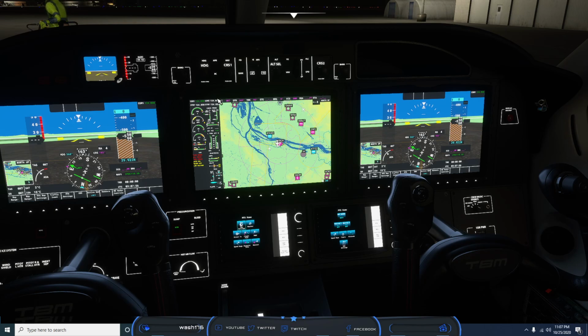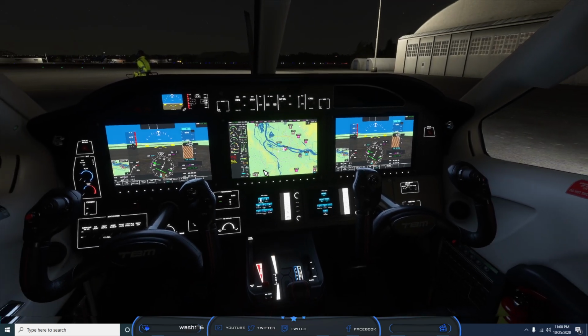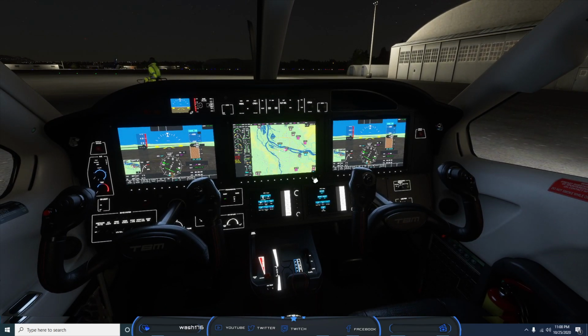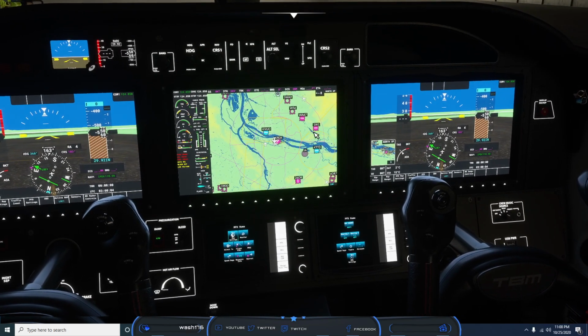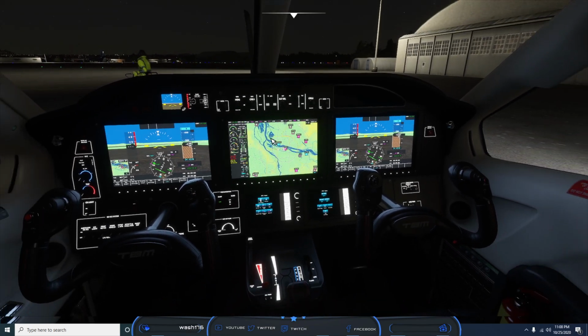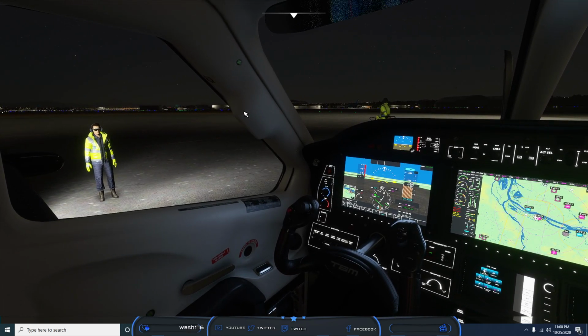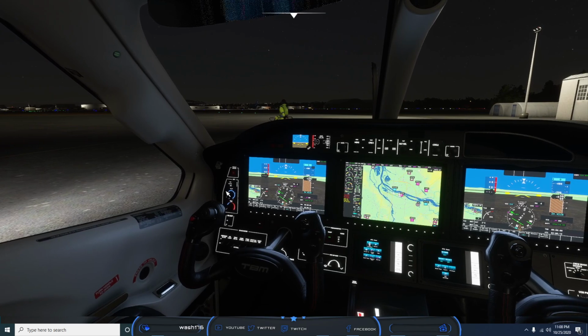All right. So we're talking about the Garmin. As you load up cold and dark, you'll need to hit this button over here. You'll load up. Here we go. We've not touched the button since we loaded in. We're sitting on the ground at Portland International Airport.